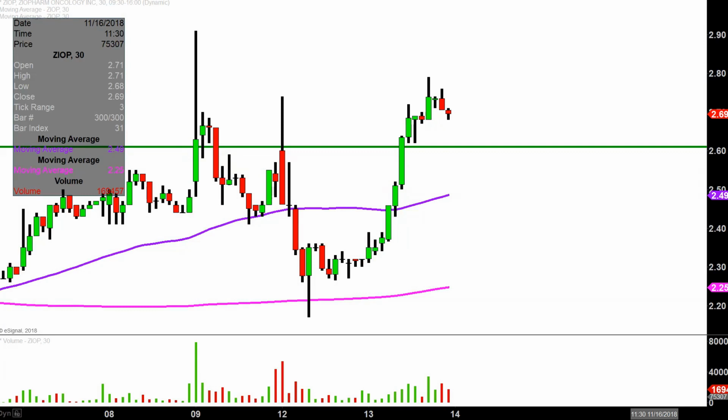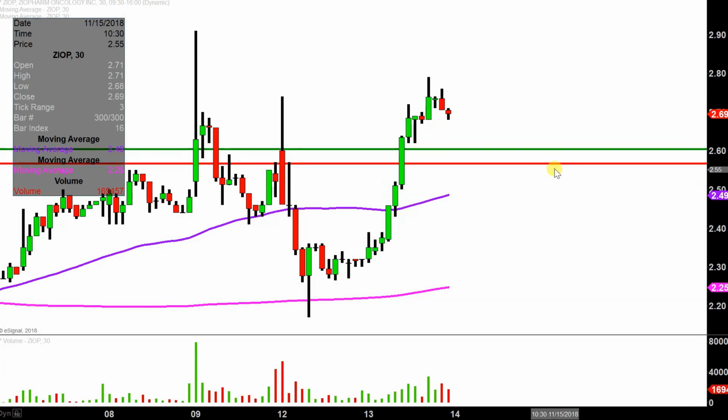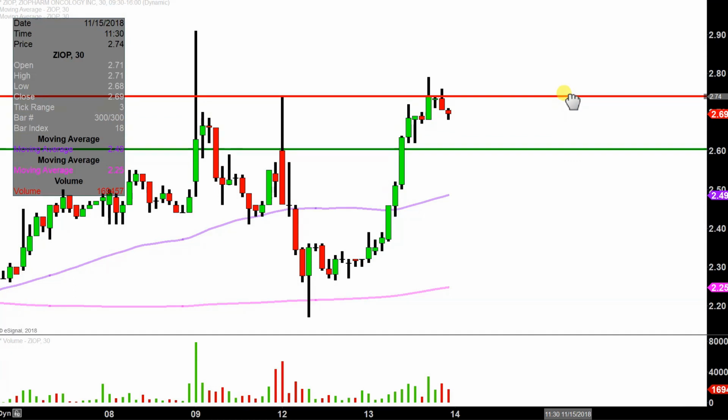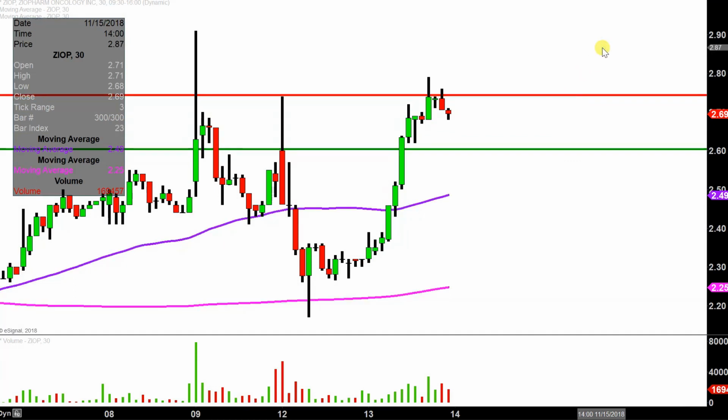What about areas of resistance? In terms of where the sellers are currently hanging out at, right now, that is public enemy number one right up there at $2.75. The price did actually get above $2.75 a couple occasions today. However, because the price could never actually stay up above it, that's why it would still be considered an area of resistance. But yeah, $2.75, public enemy number one going forward. All in all, though, great movement today. Let's see if the price can get the breakout or not in the next couple of days.